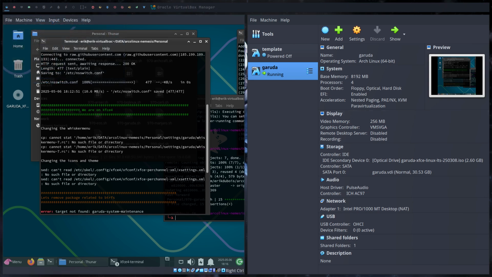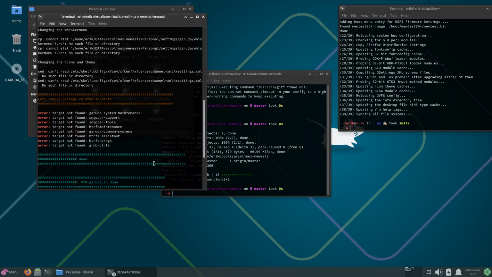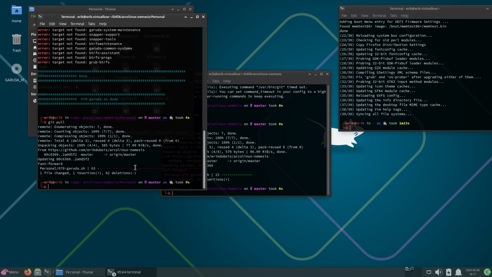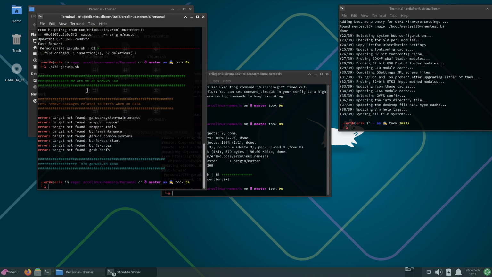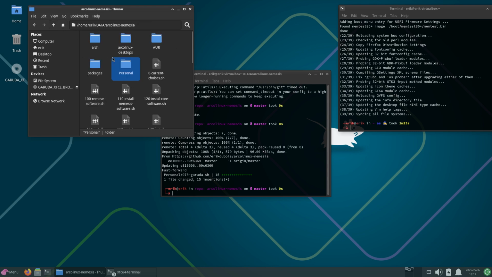Let's push this to the internet on my other screen. Update. Then we go in here and say git pull. If it's okay, let's see. All the way down. Come on, show us. Git pull 970 has changed again, and this is now the look. We're on Garuda ISO. Let's remove packages related to Btrfs on EXT4. Garuda done. Okay. That means that we can try it out.